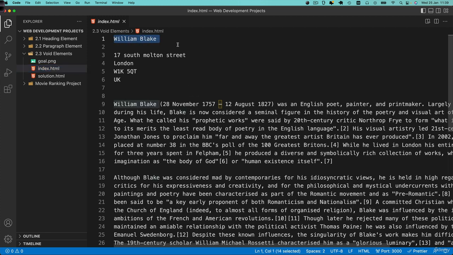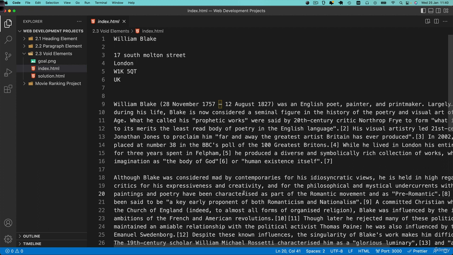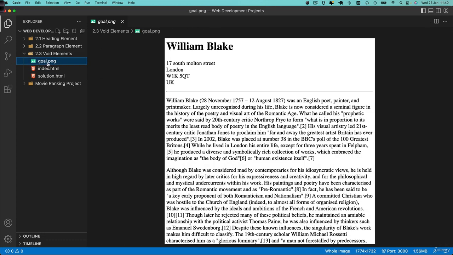We've got the name of our poet, William Blake, and this is apparently his real address that he lived at some point in life. And then we've got 2 paragraphs from Wikipedia, which briefly describes the poet. And I want you to use everything you've learned so far in order to format this HTML document so that it will look like the goal that I've got right here for you.